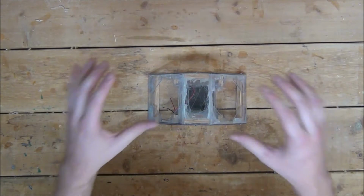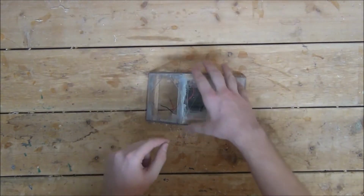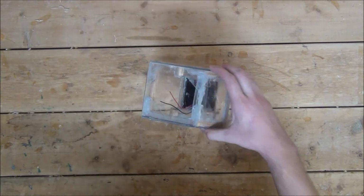We are now ready to paint it. However, before you do, don't forget to tape off the inside speaker frames.